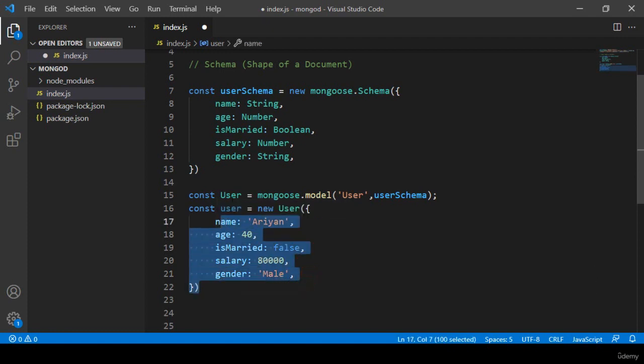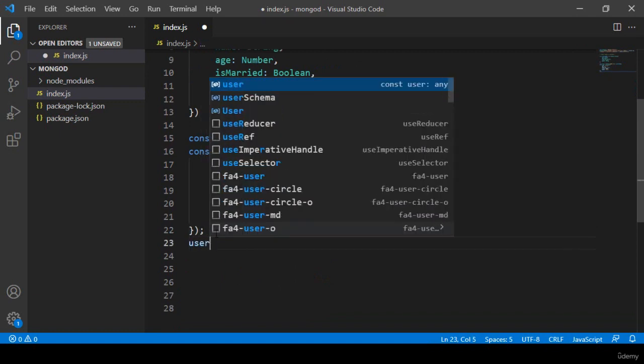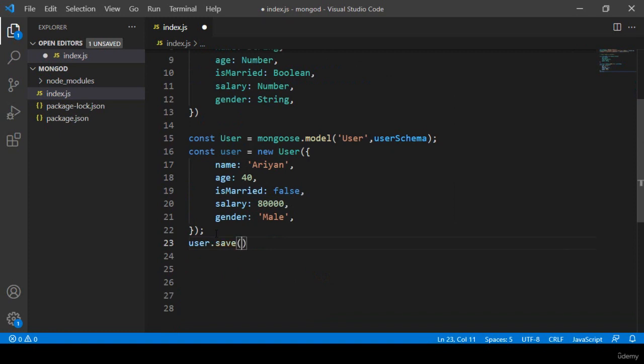So now if you want to save all the data in our database, then you have to call another method, the save method. So here user, with the save method, I want to save all the data in our database. And that will be an asynchronous function, because it should take some time, right? It should hold this total task.